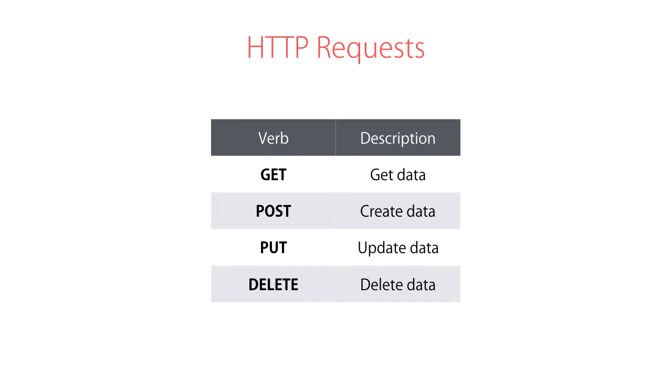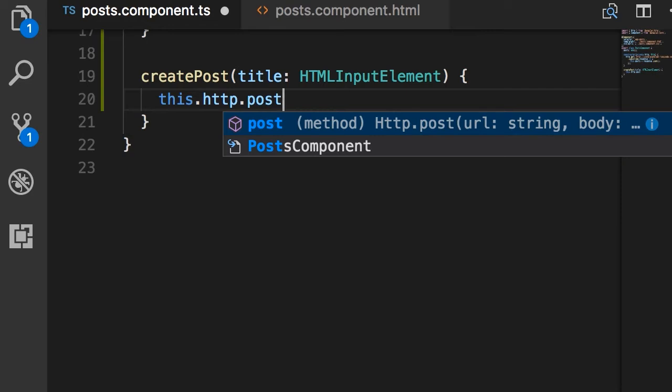So we have a few different types of HTTP requests. Each request has a verb that determines the type of action. We use HTTP get to get data, HTTP post to create data, HTTP put to update data, and HTTP delete to delete data. Now let me show you one simple way to remember this. In HTTP put, we have u, and also update starts with u. So this is how I remember the difference between HTTP post and HTTP put. Now we also have another verb that is HTTP patch, and we're going to look at that later. So to create data, we need to send an HTTP post request to the server.